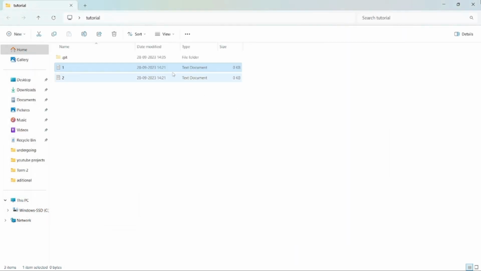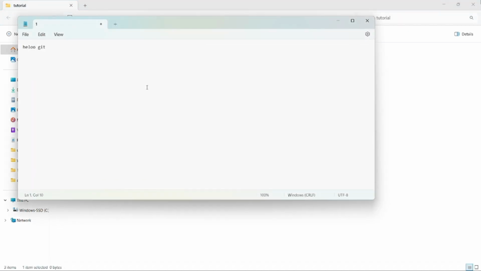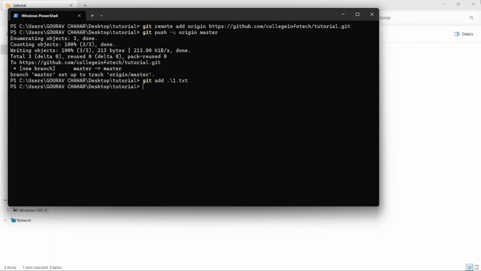How will we do that? Wait, did I save the file? I'll just check once again. Yeah, I saved the file, guys. I'll close the file now. I'll go back to my terminal. And now I'll type the command git add 1, press tab and press enter.